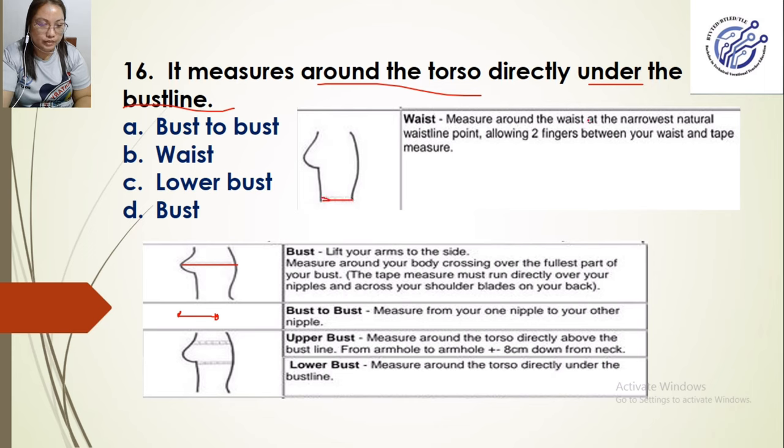Measure around the waist at the narrowest natural waist point, allowing 2 fingers between your waist and the tip measure. So, pag nagme-measure na po tayo sa ating waistline, dapat po nilalagay natin yung 2 finger natin between sa waist saka sa ating tip measure for allowances po. So, yung sagot po natin dito is letter C kasi sabi niya under the bust line.